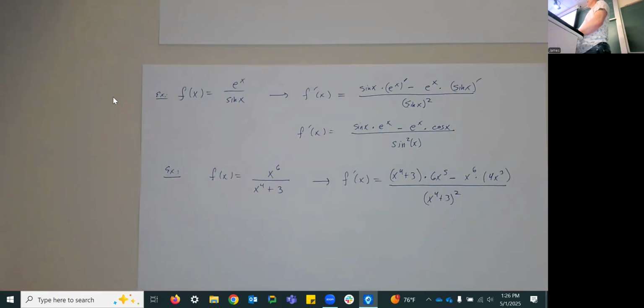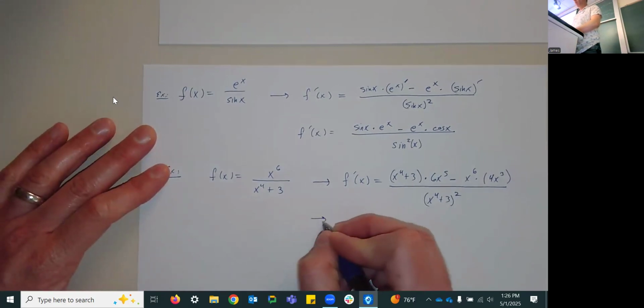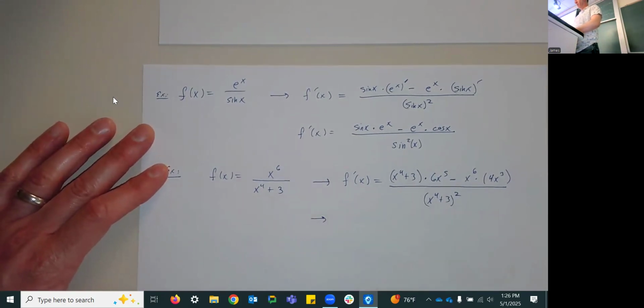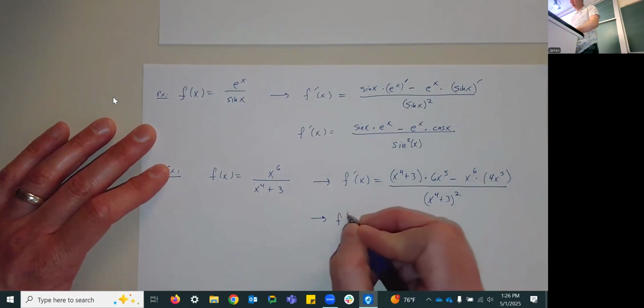Now, a lot of the times on your next exam where you're taking derivatives, they will give you a question like this and say, do not simplify. And if the problem says that, then listen to it, right? Don't simplify. But if you did want to simplify this, it's not too terrible. I probably wouldn't normally simplify this though. I would probably leave it as is. But just to show you, we did simplify it.